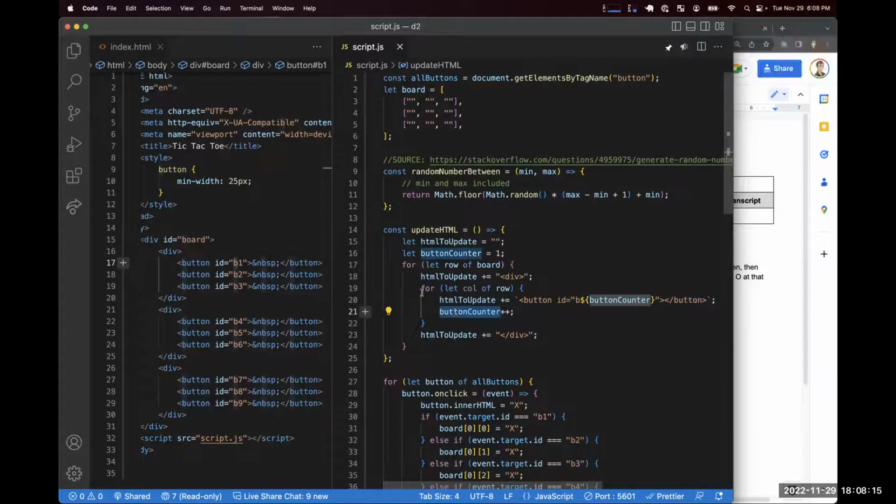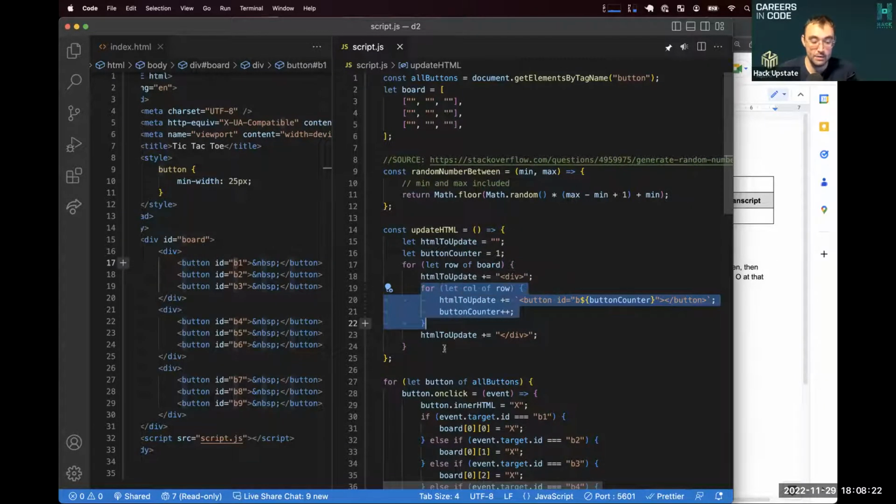So does it go from 3 directly down to 4 and then go from right to left, or does it go left to right again? It will go left to right again. Okay. So this for loop is done being run. It's going to add in our closing div. It's going to go back up to this outer for loop, and row is now going to become this array up here. So it comes in, generates a new div, and then goes through 4, 5, and 6.